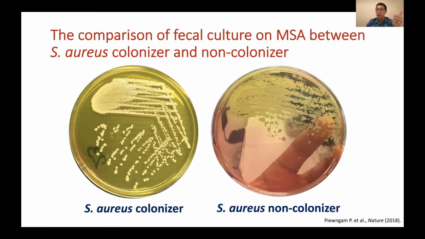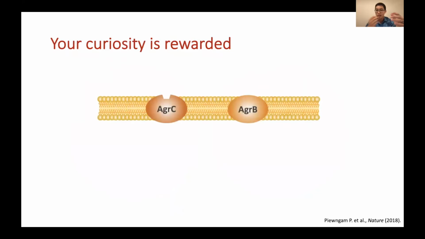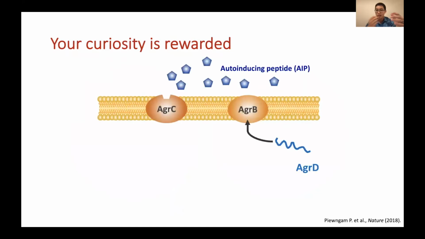So first of all, the microbiome profile between the Staph aureus colonizer and the Staph aureus non-colonizer has no difference. And then Bacillus on the plate of the Staph aureus non-colonizer cannot kill the Staph aureus, you know. And then what's next? So because of this, we did extensive experiments to find out what's going on.